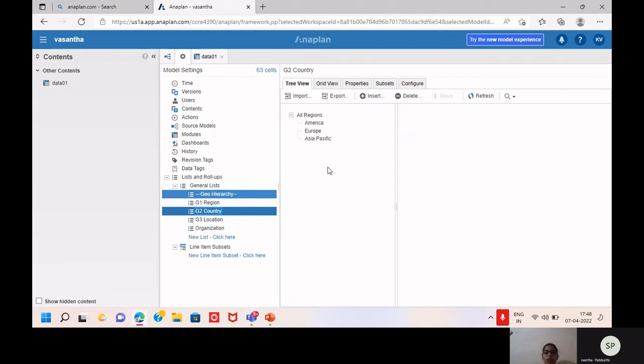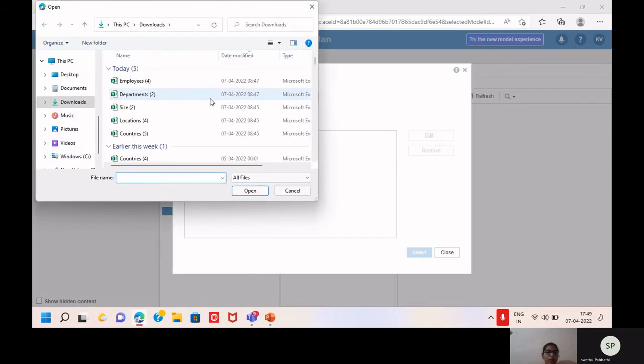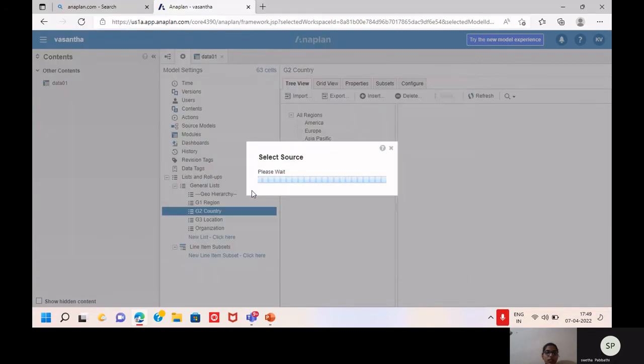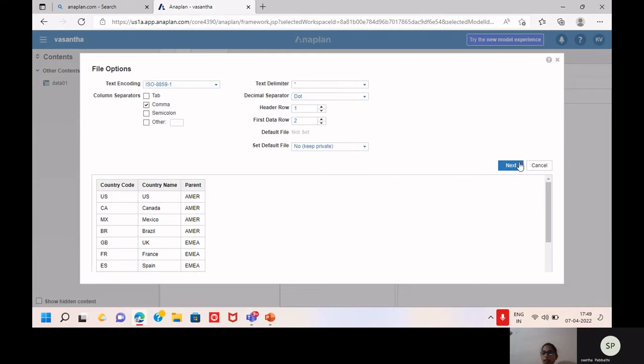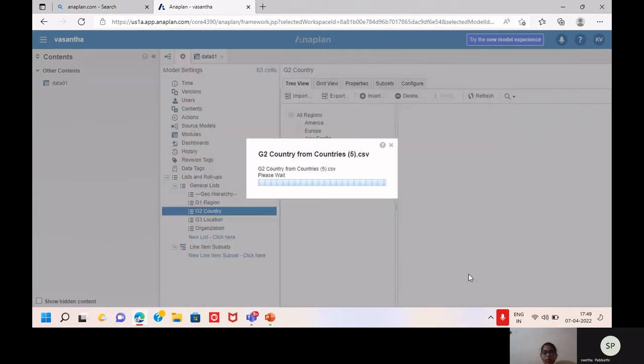And G2 country also. First of all, we can import the data in G2 country and upload the file. In G2 country we can click on G2 countries. Yeah, we can give the properties in the list, like G2 country. We can give the name, and in parent we can give the parent also. Code, we can give the country code also.